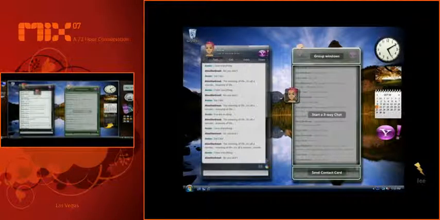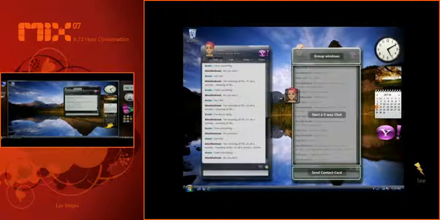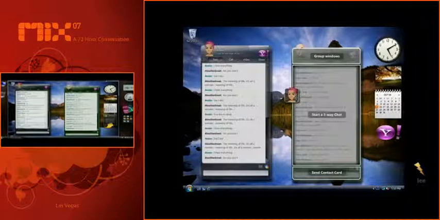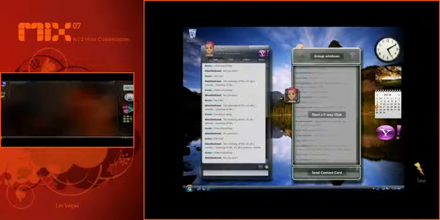So once I do this, once I start dragging, then you kind of see the drop zones. And we actually did another one where you wouldn't see the drop zone until you moused over here. But essentially when I drop into the group windows, then it becomes a tab conversation. And then I can drag the tab out, I see the avatar, and when I drop, my windows are back again. Yeah.